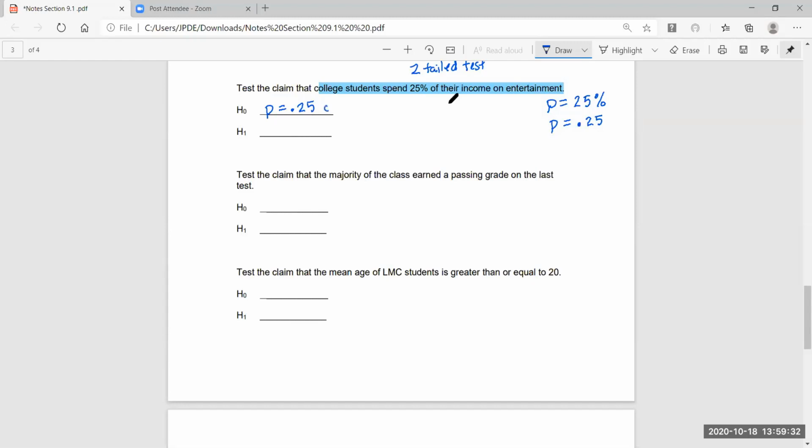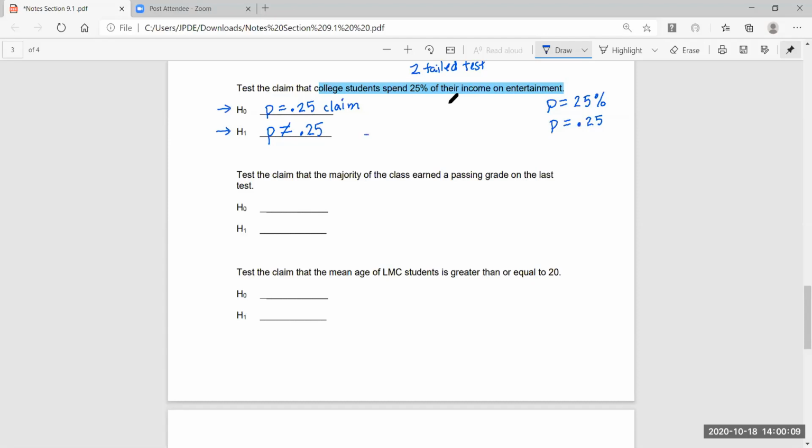This is our claim. And this is the first one when the claim is up here. And we'll talk about the advantages and disadvantages of where your claim is in the next sections. So if you had an equal up here, what would you have down here? I hope you said a not equal. Again, these are complements. Either this is happening or this is happening. And when we have the data from our sample or the statistics from our sample, we'll be able to analyze that in the sections coming.